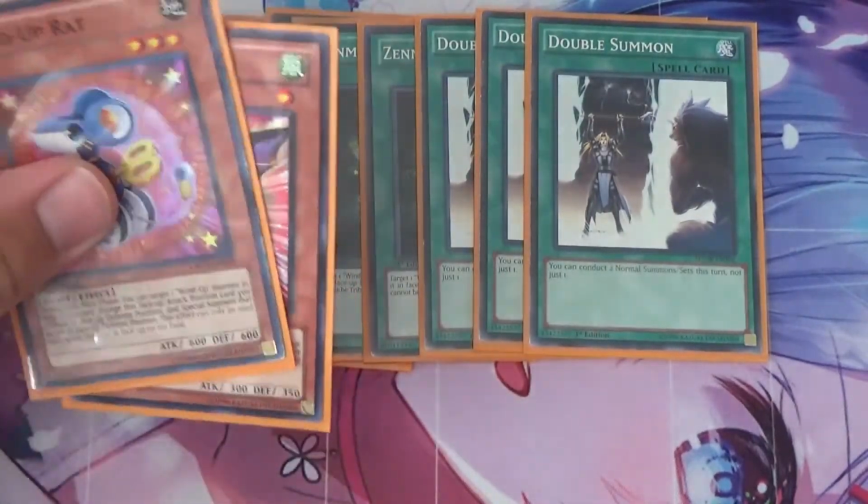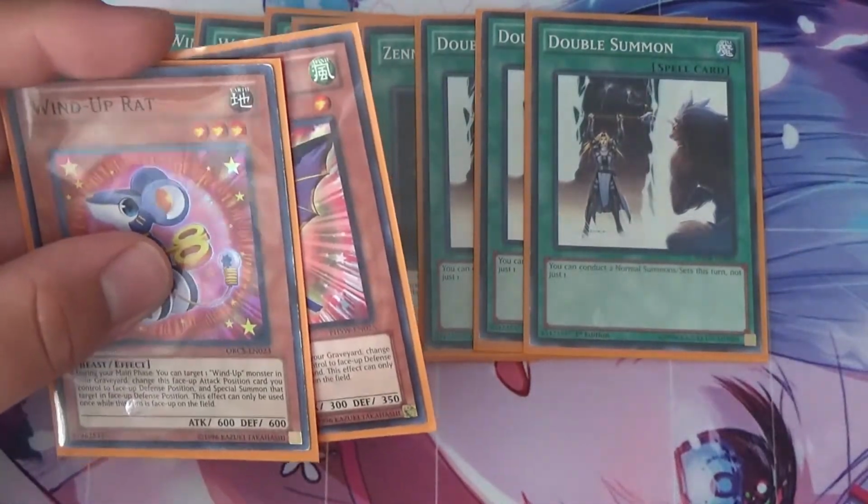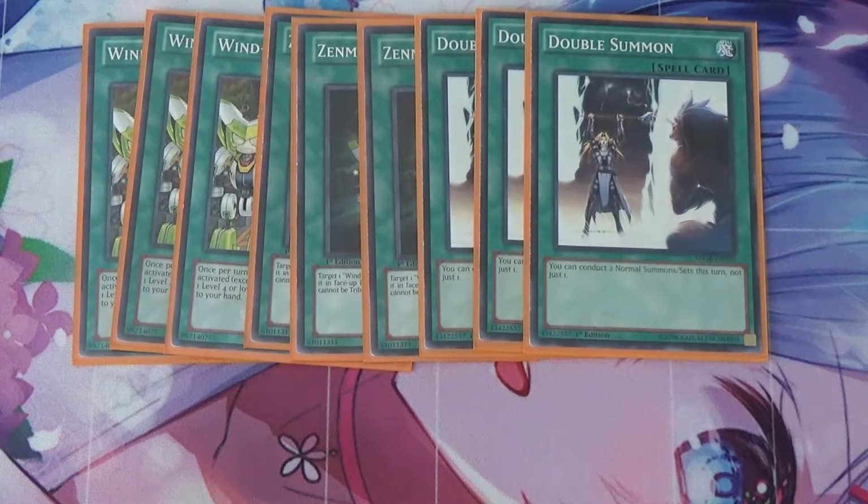So Double Summon is definitely really helpful because you can at least get that second wind-up on the field to go into Zen Maintenance, search out the Zen Malfunction, and then basically reuse rat to special summon the bat. Then you can just have an Apollousa. Yeah, so that Zen Maintenance is basically a 1-card Apollousa, assuming you have rat in the grave and another wind-up. But you'd have to have those 2 to actually get into the monster in the first place.